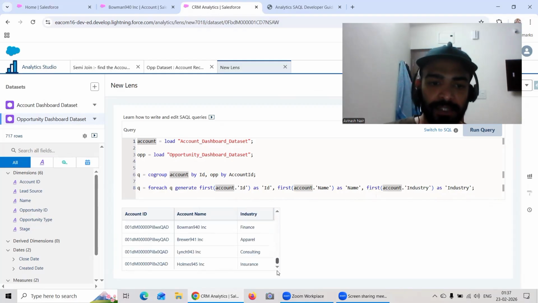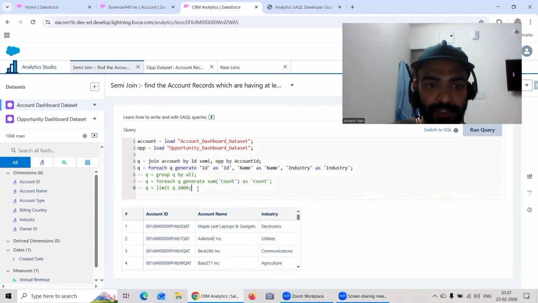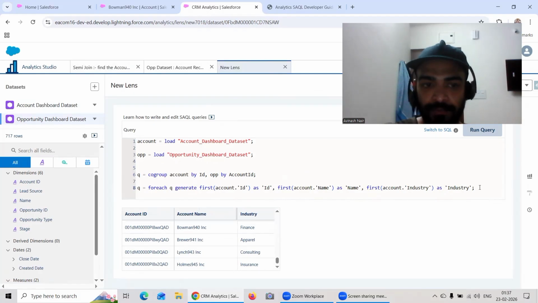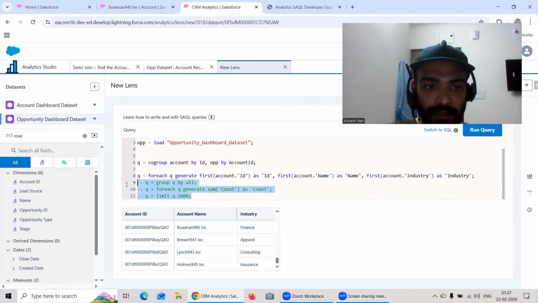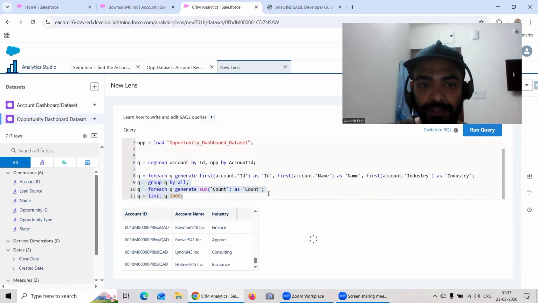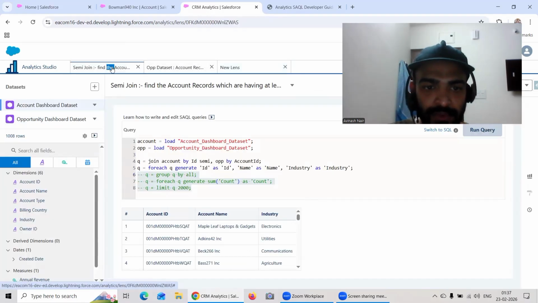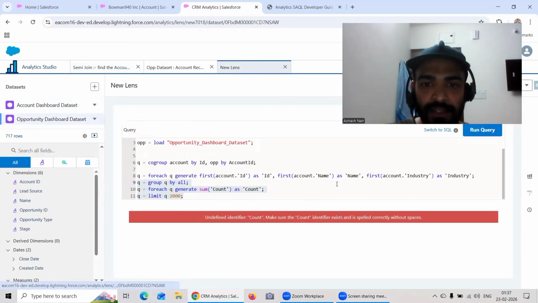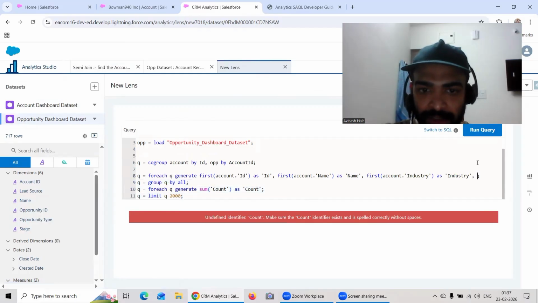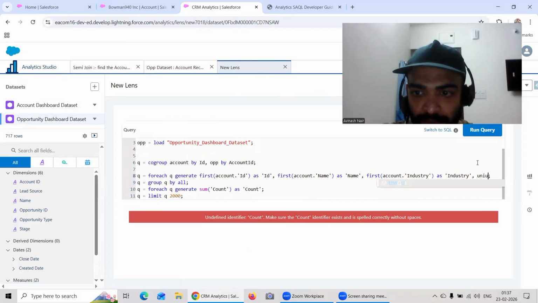you see it's giving me the same result. We can quickly find the count as well. So I will just run this query very quickly. So let's say group it by all. And I want to find the sum of it. Let's see what's the count which is given. Here it is saying sum of count. Okay, let's see what's the error. Where sum of count. Okay. I think earlier I was finding the count as well. So let me just write unique of account ID as count. Okay. So I have to write that part, unique of account ID as count.